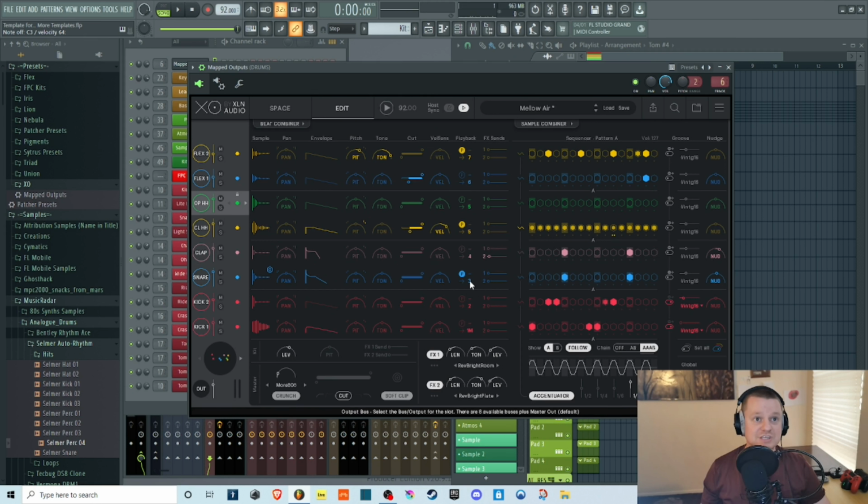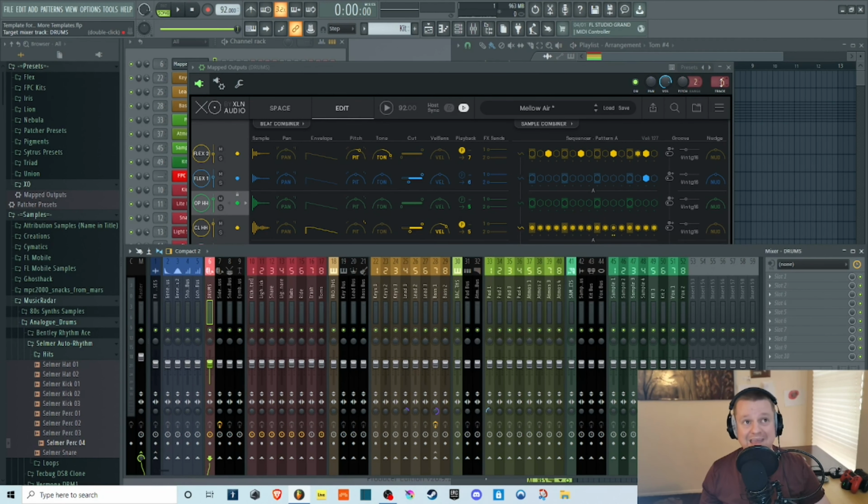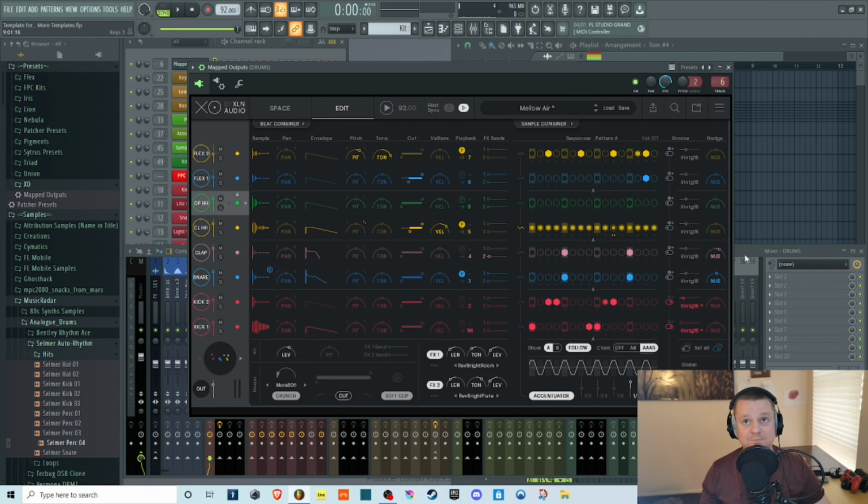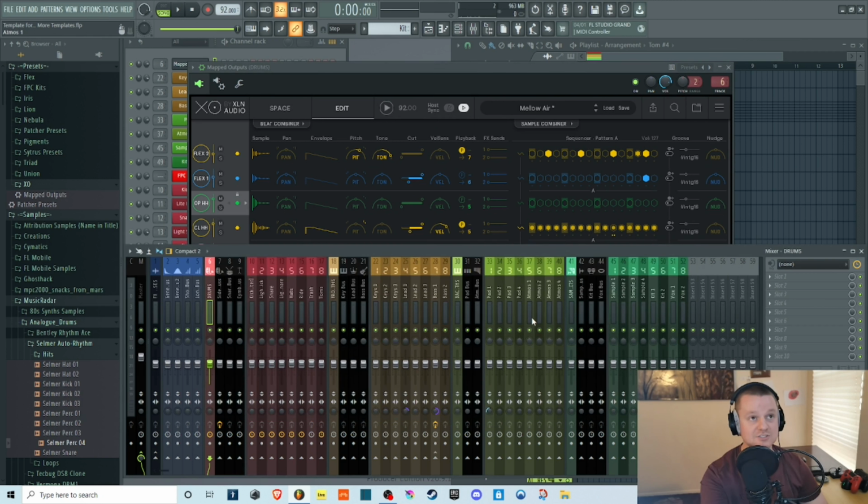There's an output section. Here's one thing that's cool. There are 2 different versions of XO, the basic and then the Pro Edition or something. It's basically the upper level model. If you get the upper level model, it supports multi-out. If you're not familiar with what that means, that basically means that instead of having all the sound routed to just one mixer slot up here, I can route every individual sample in here to FL's mixer slots, like so.